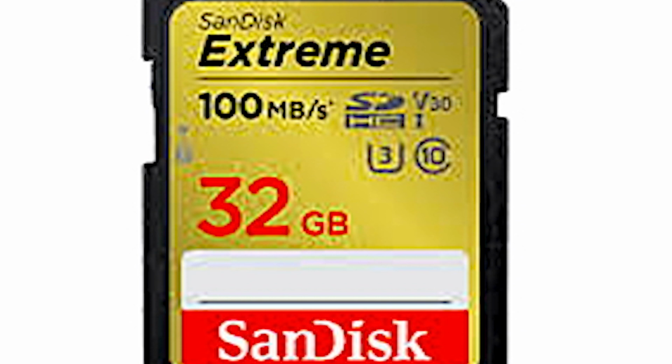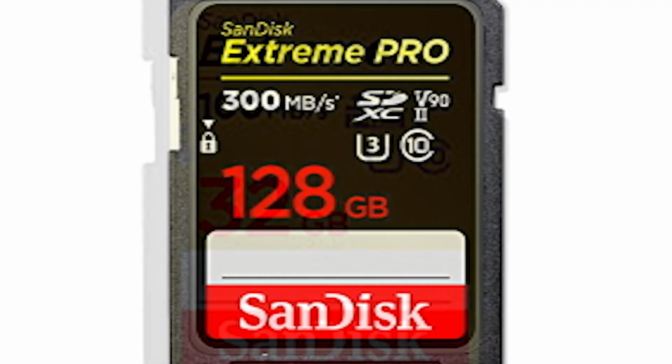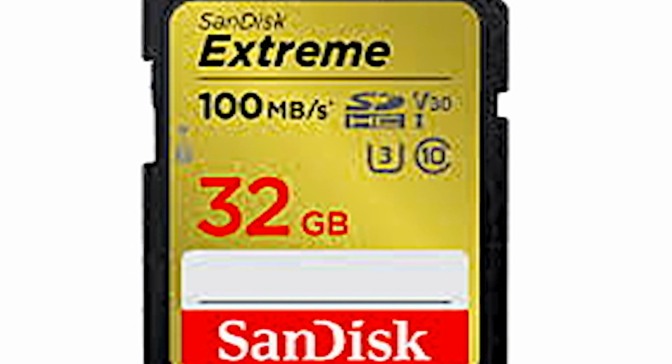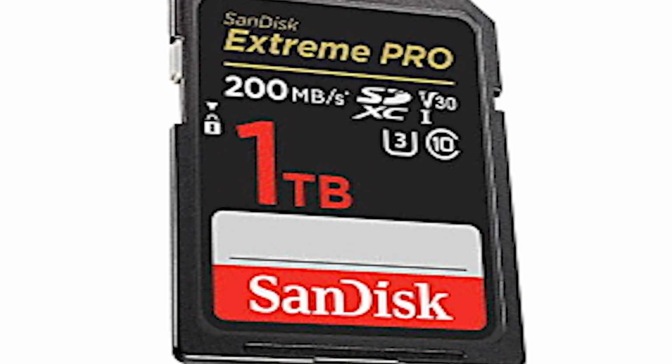When shooting 4K, 6K or 8K video, I won't advise you to get the V30 SD card. I'll advise you to get the V90 or the V60 SD card. Under the V30, we have the Roman numeral 1 there, which simply means UHS-I. We also have UHS-II and UHS-III SD cards. So this is a UHS-I SD card.